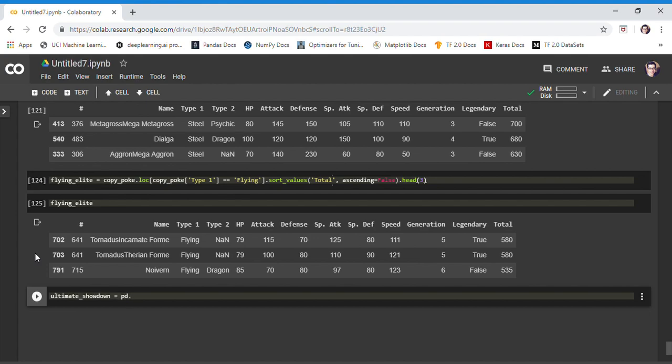And then PD, instead of pandas, we just write PD, dot concat. And since we're putting in a list of data frames, we will use the square brackets.